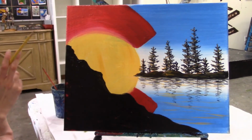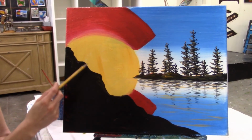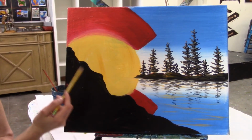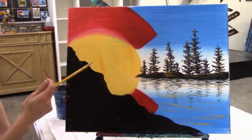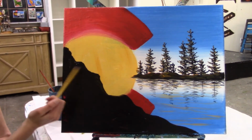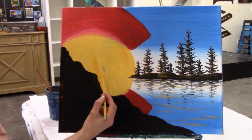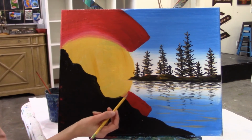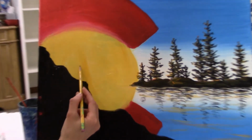All right, so now, usually I have a stencil for the hiker, but of course you guys aren't gonna have a stencil, and I lost my stencil, so I'm just gonna go ahead and draw him. Now you guys could draw him or just leave him out, or you could get creative. You could put like a little wolf up here or a bear or something, I don't know. But I'm just gonna go ahead and draw him really quick so you guys could try to follow along. I'll try to leave my hand out of the way so you can see what's going on.